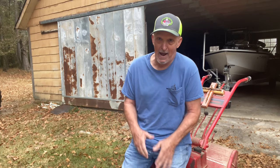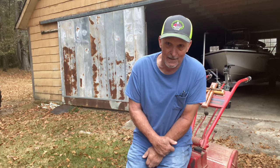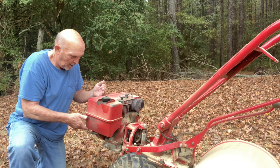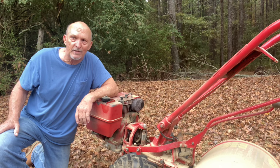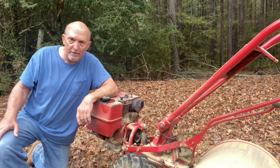I've got to try to crank this tiller again today. And I've been praying, Lord, please help me have the strength to jerk this thing hard enough so it don't jerk my wrist again. You see this area right here — all of this is gas tank. They put a big enough gas tank on this thing you could till 20 acres, and I don't do but a little bitty spot.